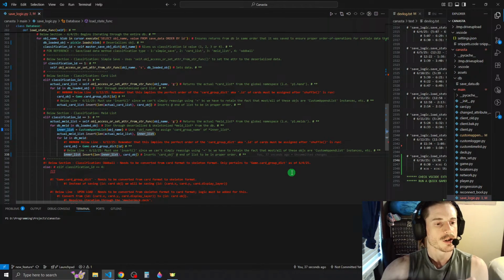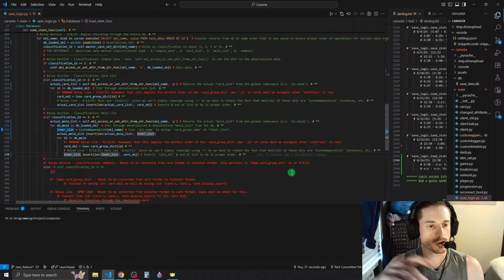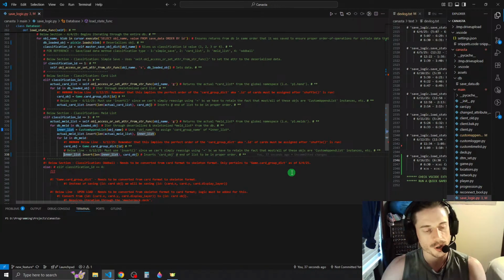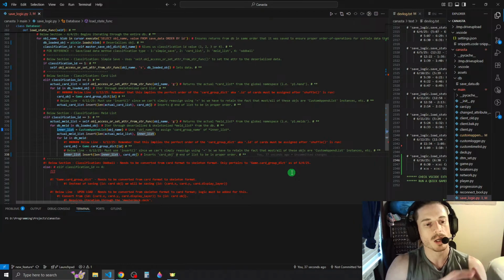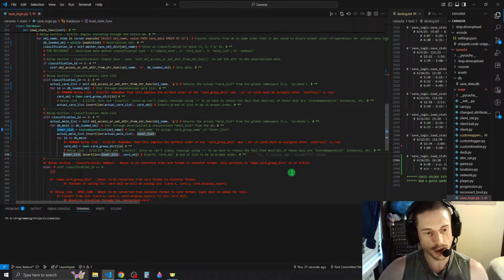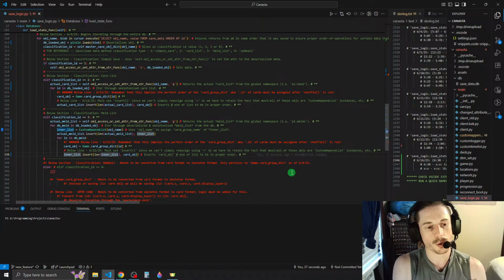Yeah, so that's right. We have iterated through the DB loaded object. We insert the inner list with the proper custom append list object name into the actual meld list. So it goes from an empty P1 melds to having an empty list, and then we iterate through the DB meld and convert each ID in the list to a card object, and we insert the card object into the inner list, which is already inside the P1 melds, and we do that for each meld through the for loop iteration, and that should populate the list properly.